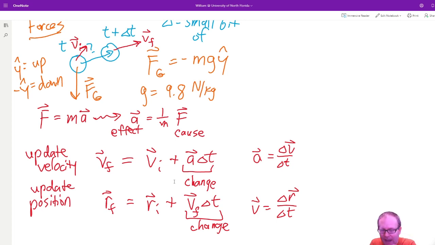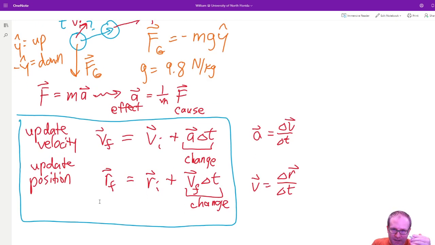The way the universe actually works is in these updates. Because the way the universe actually works is that there is a force acting on the ball. That force causes the ball to accelerate, meaning it changes its velocity. It changes it from v initial to v final. And that velocity changes the ball's position from r_i to r final. So, these equations outlined in blue are actually the way the universe thinks of these. The two on the left, the delta v over delta t and delta r over delta t, that's our definitions that we as humans need. But they're not really the way the universe works, even though they are mathematically equivalent.